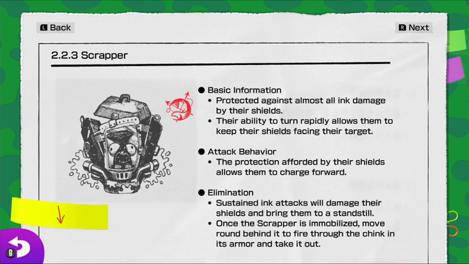Attack behavior. The protection offered by their shields allows them to charge forward. Elimination. Sustained ink attacks will damage their shields and bring them to a standstill. Once the scrapper is immobilized, move round behind it and fire through the chink in its armor and take it out.